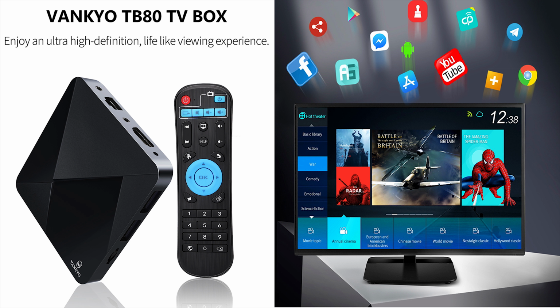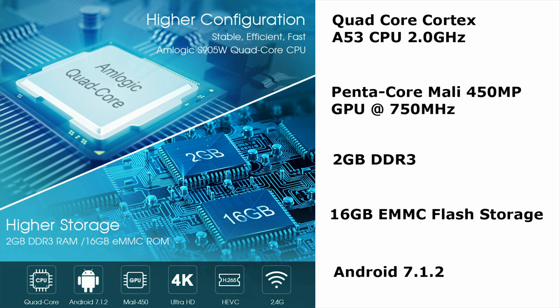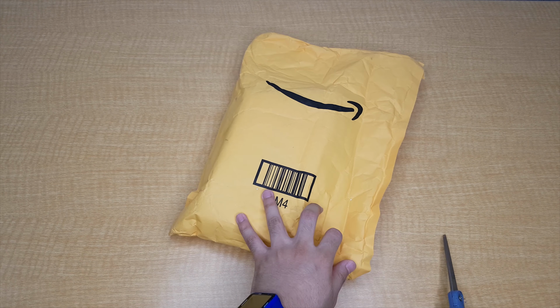The name of this Android box is VANKYO TB80, and it supports 4K resolution, so it's got some pretty good specs for a smooth gaming experience. So, if you like the geeky information, here it is. It's got an MLogic quad-core Cortex A53 CPU running at 2 GHz, Pentacore Mali 450MP GPU running at 750 MHz, 2 GB of DDR3, 16 GB of eMMC flash storage, and it's also running Android OS 7.1.2. It comes with Wi-Fi built-in, as well as an Ethernet port for a wired internet connection. Now, with that being said, let me show you how it works.